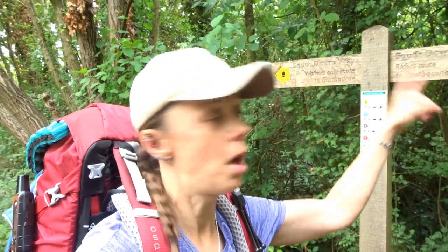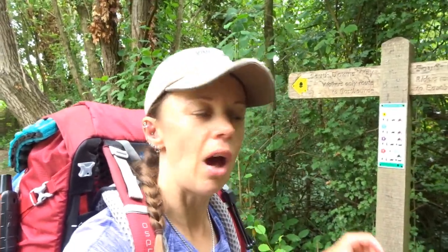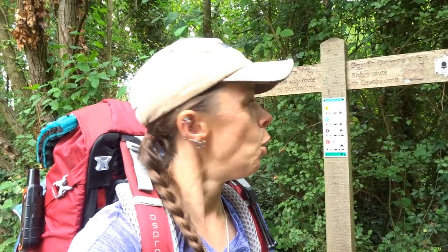I'm standing here at one of — I think it's four splits — where riders are required to go one way and walkers go another. It only splits in a couple of places: one is here, one is at Eastbourne so there are no horses along the top of the cliff edges. I believe one is around Beacon Hill, and there is another one which I cannot remember off the top of my head. But this is where it splits, so we're going to go this way.